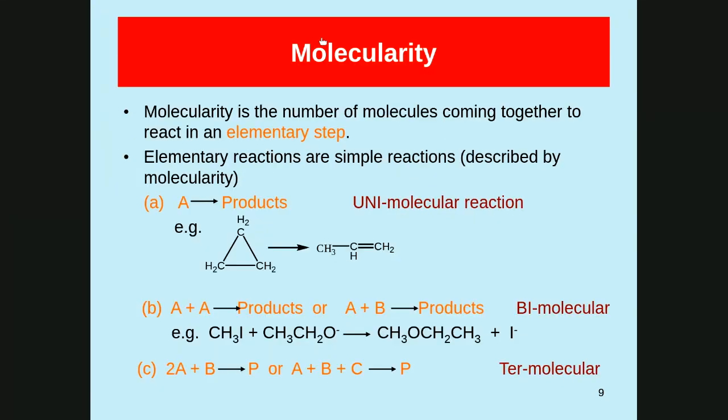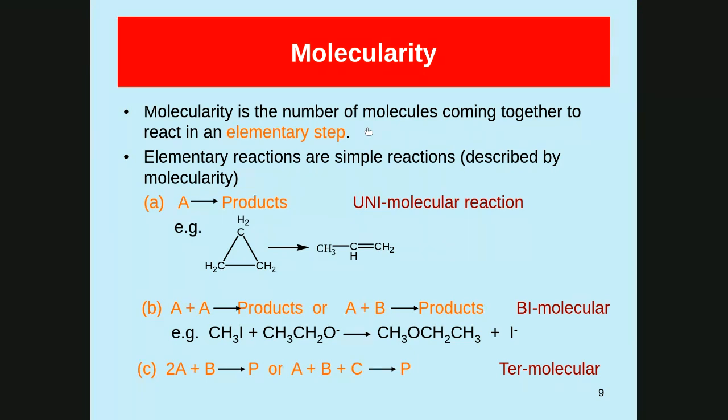Another notion that is just a matter of definition again, that is known as molecularity. Now, molecularity is basically the number of molecules that have to come together in order to effect a reaction. Whether it will happen or not is a second question, but of course there has to be enough energy present for the reaction to occur. But the first thing that is required is that we need to have a certain number of particular molecules coming together at one time in what we call an elementary step. The elementary steps are really the building blocks of the more complex reaction mechanisms.